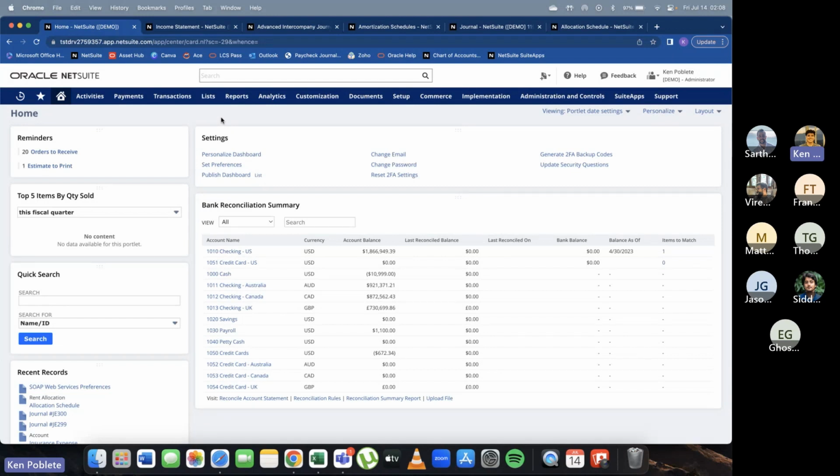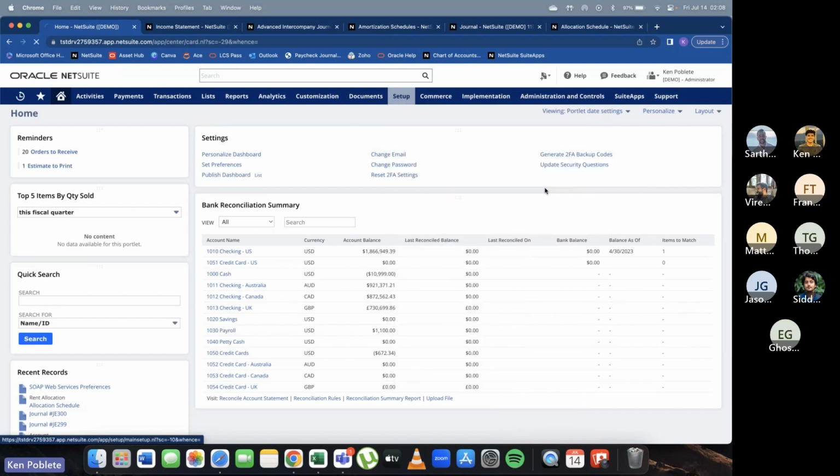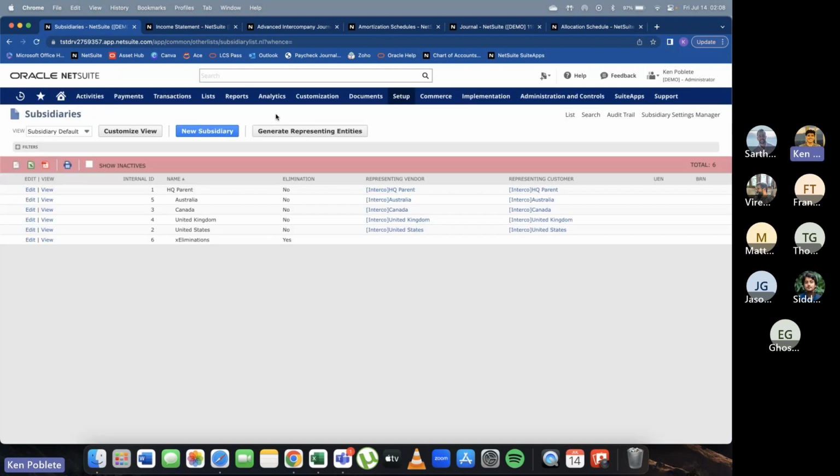Okay, so without further ado, let's talk about company setup or structure, which actually determines your subsidiary structure, and of course your reporting consolidation when it comes to balance sheets and income statements later on. So in NetSuite, it can actually handle multiple subsidiaries in one system. That's actually one of the advantages of NetSuite. Whether you're doing it on a multinational scale or just within one country, NetSuite can do that.